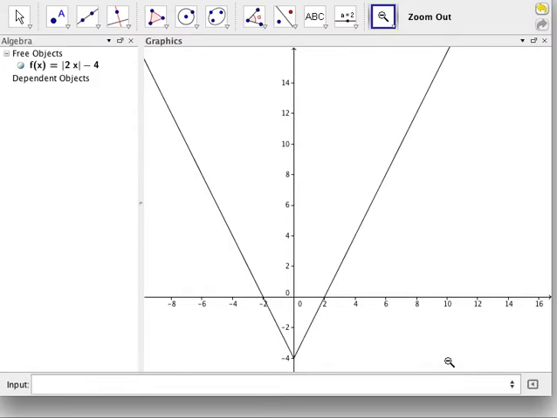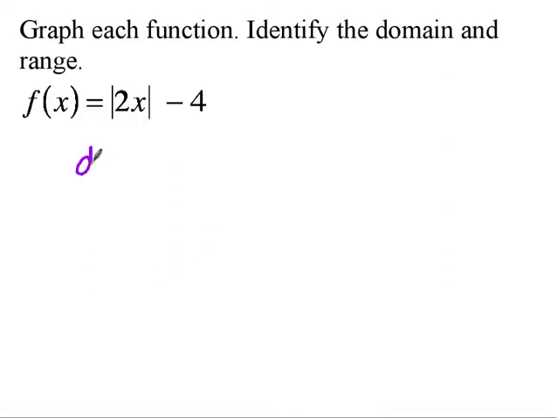How far left? Negative 10. Negative what? 10. Doesn't it keep going? Won't that arrow keep going? So it goes all the way to the left. All the way to the left, we call that negative what? Negative infinity. All the way to the right, does it go all the way to the right on the graph for the x's? Positive infinity. So my domain on this one, and this is what you would write down, is negative infinity to positive infinity.